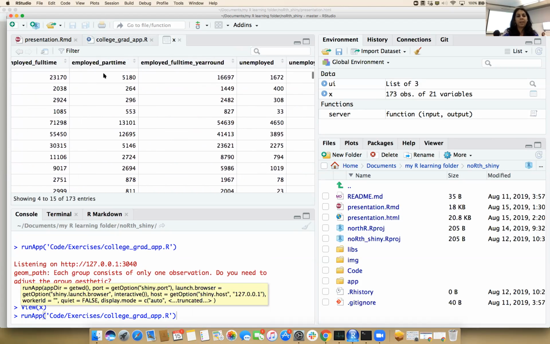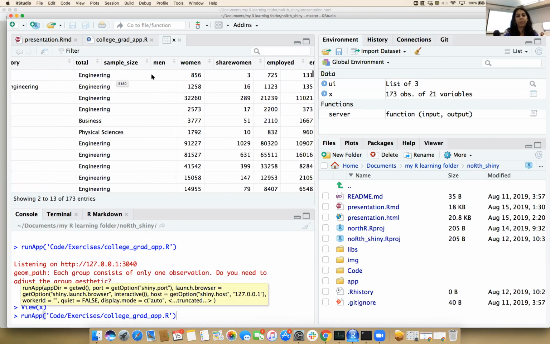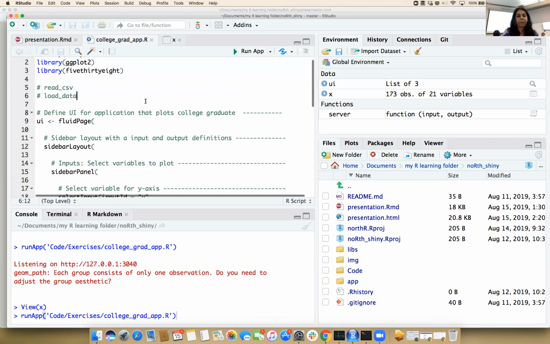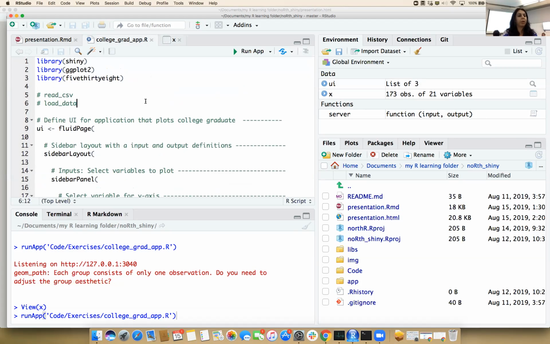For our example here, I decided I was only going to look at some of the employed statistics. And then I wanted to be able to make a plot. I wanted the user to be able to select by major, like what they studied in school essentially, and their category, whether they were unemployed or employed. So let's go back to the application. All I wanted in that was for a user to be able to select X, select Y, and then show a graph. So what does that mean?